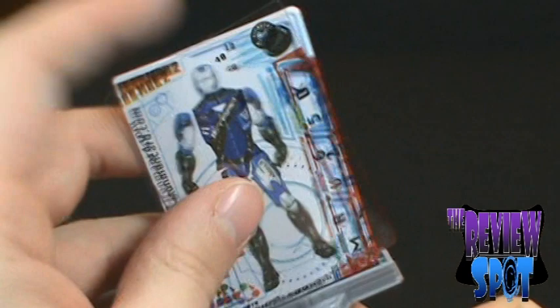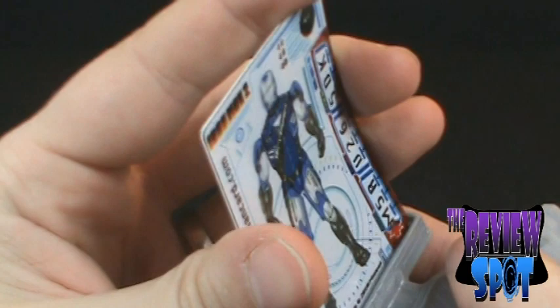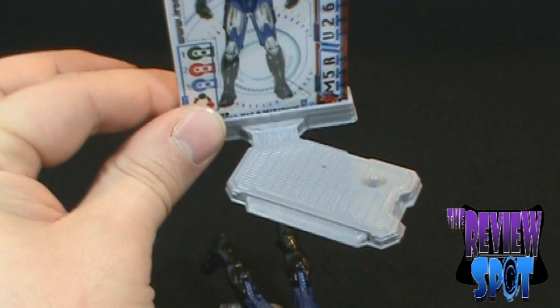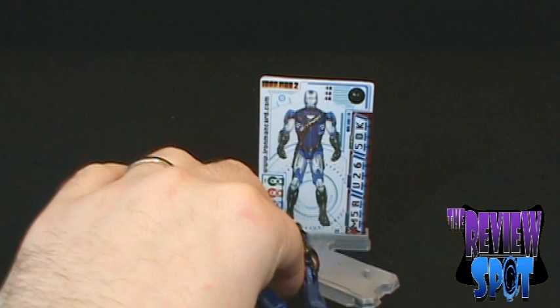After so many reviews, how exciting do these cards get? But you can put them in the display stand to make it unique from your other display stands — though the stand itself is exactly the same as the others, and it leaves the name out completely. But let's have a look at the Racing Armor.